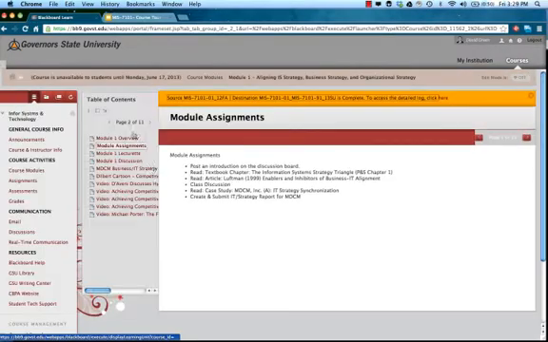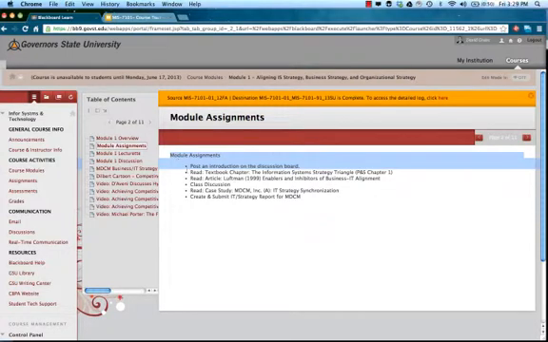And then there will be a section right after that for the specific module assignments that you're expected to complete. And when I say an assignment, including things that aren't necessarily graded, but will be necessary for you to complete specific outcomes or complete other assignments, such as reading assignments. I also have some multimedia content, videos that either I've created or I found from experts, some of the researchers that we're talking about, especially related to strategy in this course.